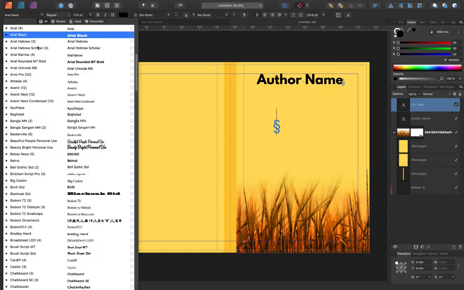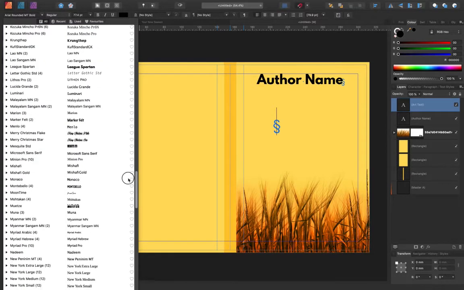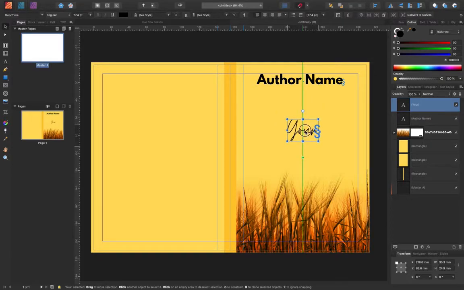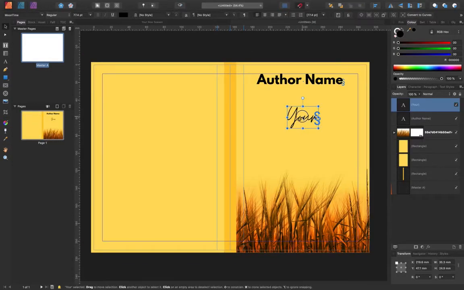There it is. Alrighty, Noontime. Well, let's just have a look and see. It's not 100%, it's not exactly the same, but it's close. You can tweak it. You can play around with it.